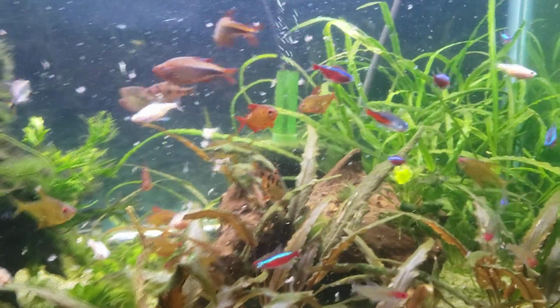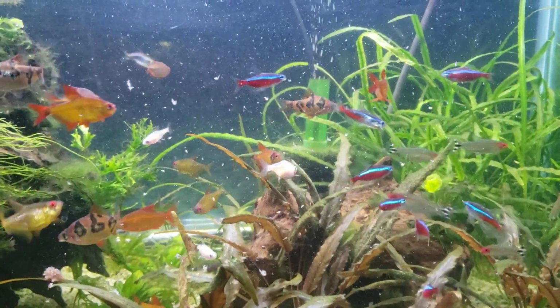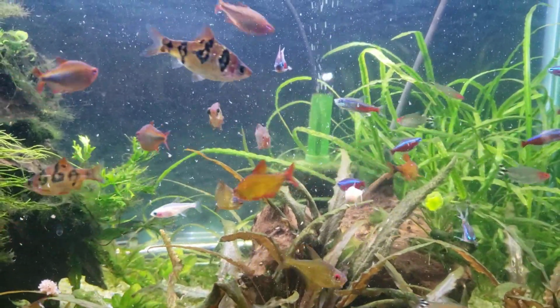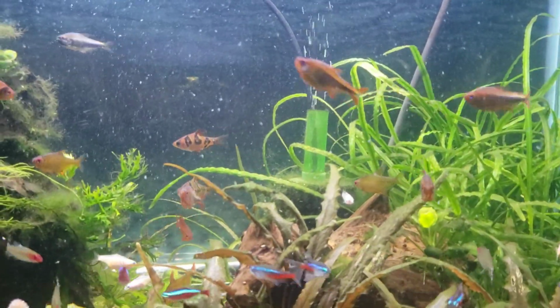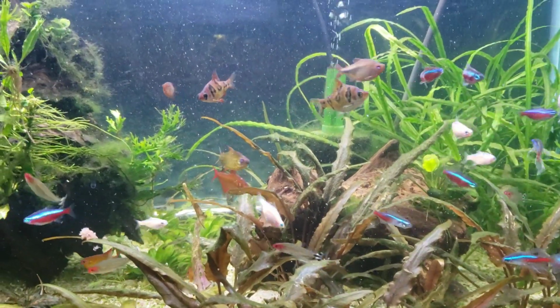You know, this is something of all the years I've been YouTubing that I've never done for you guys. I've never done a video when this tank is being fed. This is Dani's 75-gallon, heavily planted, peaceful community tank. But it is so amazing when she feeds. This is what we get to look at every night.